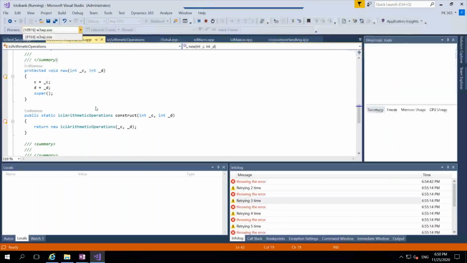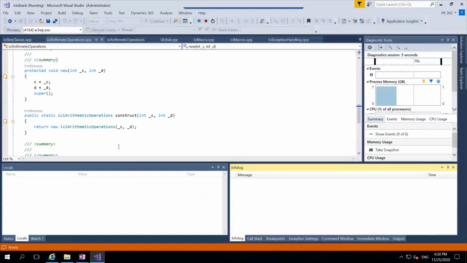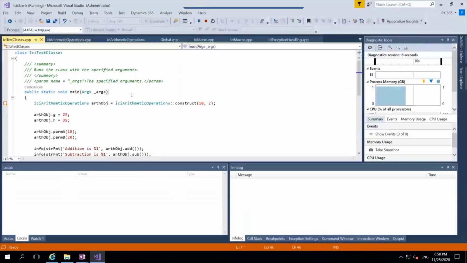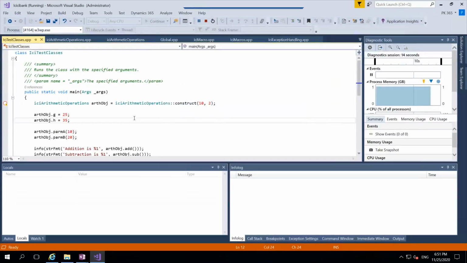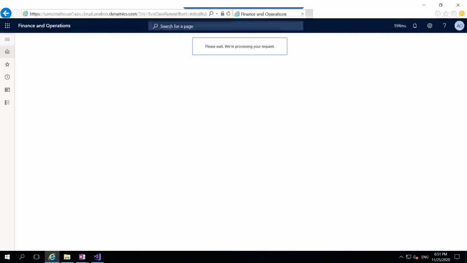And why do we call super in the new protected void new? Is there any parent of that new method also? That you need to say. What is the parent of that new method? Let's see that. Okay, you will understand, because there is one specific reason. If you know about object-oriented programming languages, then you will know that. Because here, even if you write it or don't write it in the new method, it will work. But there is one specific reason. A default constructor with no parameter, you can't do that here. I showed you, you can have only one constructor here. You can't have multiple. Okay.